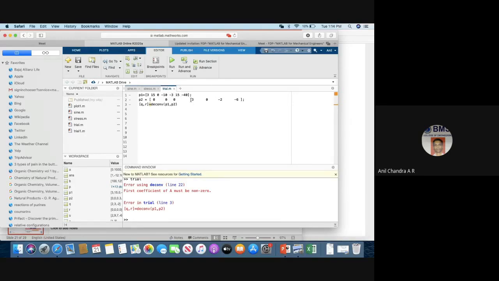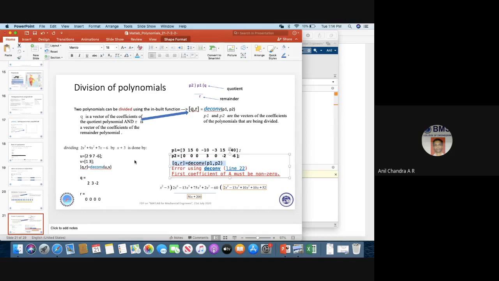Never keep zeros in the beginning, which means the first row, first column must never be 0 in your division process. Now run it, you get the value. So you have the quotient, you have the remainder. So deconv is the command used to execute division of polynomials.